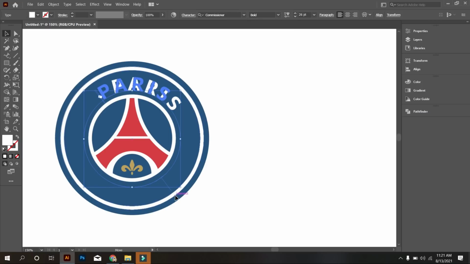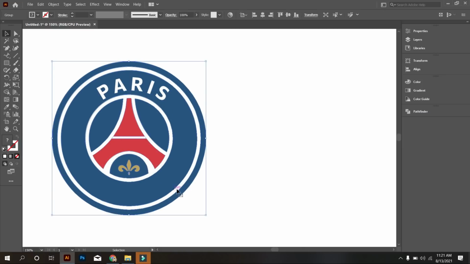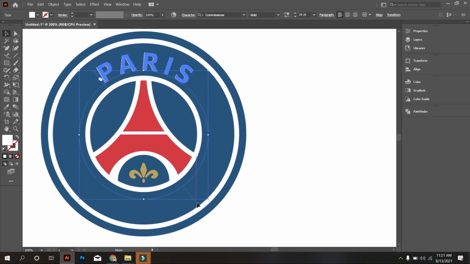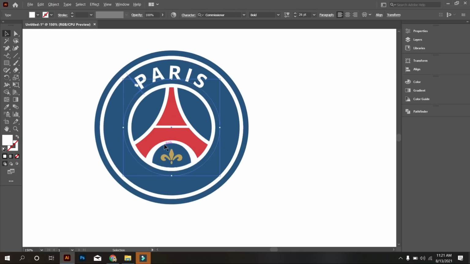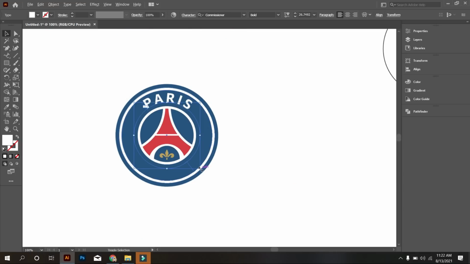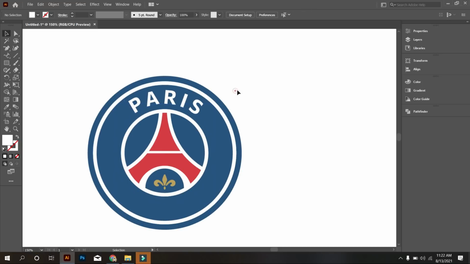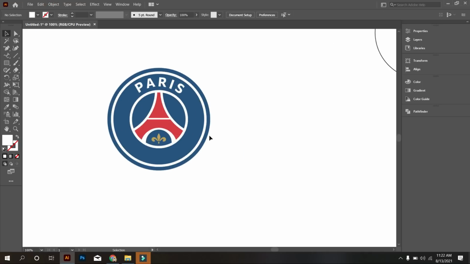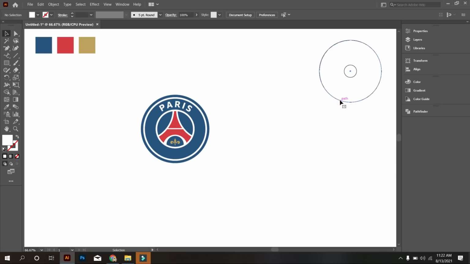Carefully place the Paris in the middle like that. Okay, that's good. Now we add another text on this logo. For that, we follow the previous method.